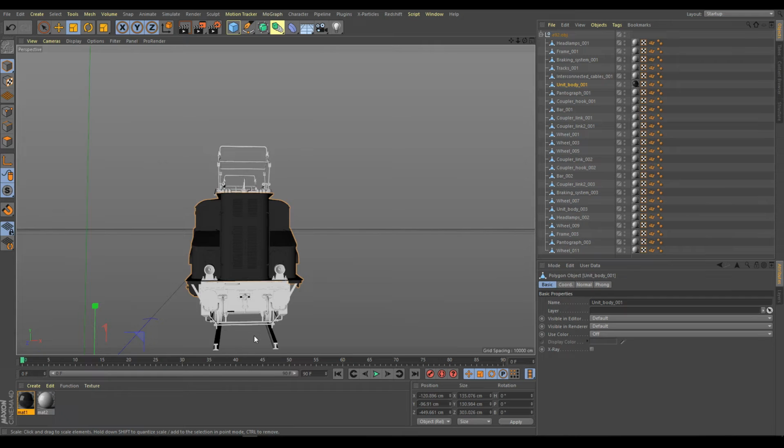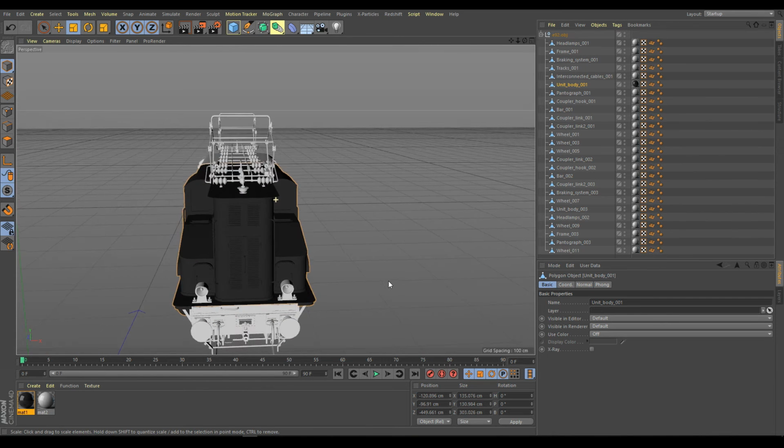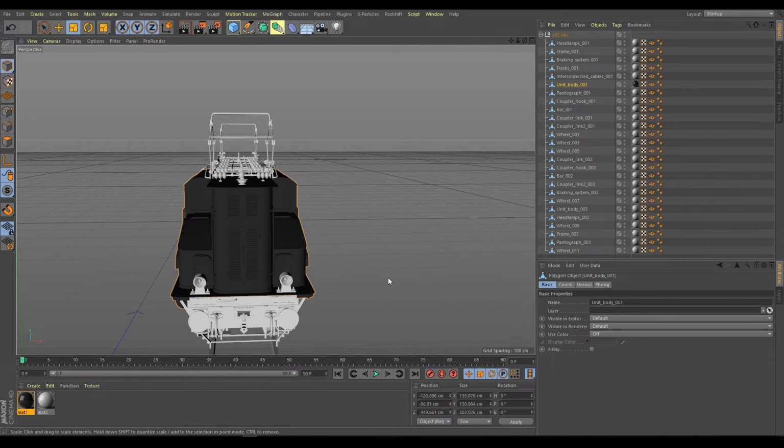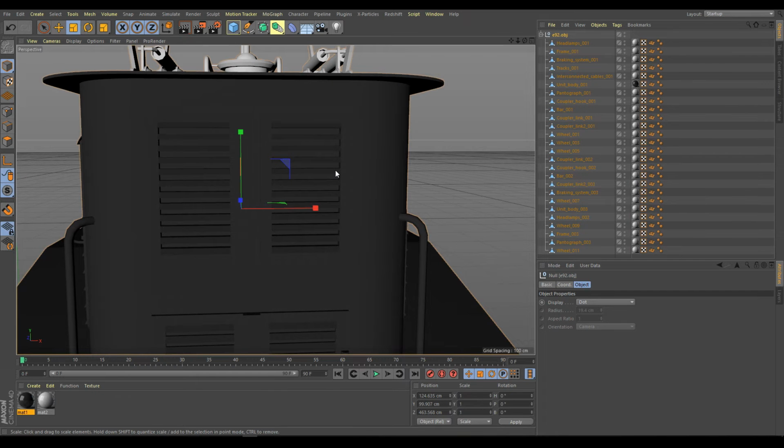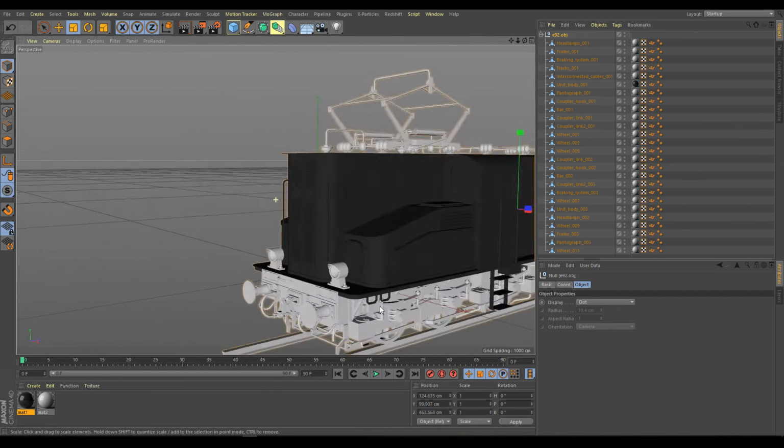And immediately we can see that size X and Y is not big enough and we need around 2 times bigger scale. To be able to scale all parts of the model together, you need to select the null, go to the size coordinates section and change from size to scale. We said we need our model 2 times bigger, so X, Y, Z will be 2 times bigger. Now we need to apply our new values. And as you can see, we have a 2 times bigger model.